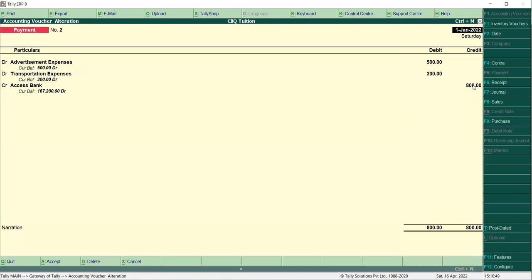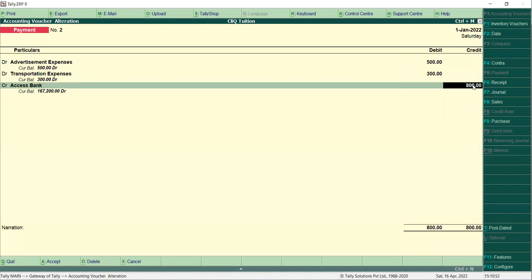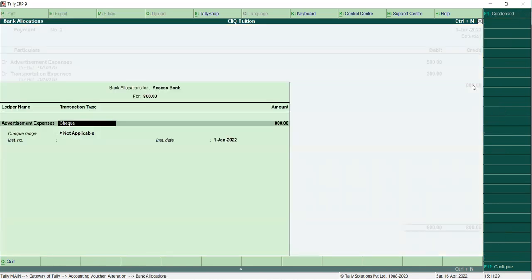Now the downside with the Control A button is that if you are dealing with Access Bank and with a bank transaction, in an instance where you used a check to pay, if you use Control A, you wouldn't get that option. So I've come back, as I spoke to you about previously, that if there is a correction, you can simply come back by pressing the page up and then do the edits that you want to do. So I'm here to edit this. I've highlighted the 800 and I press enter, and then it gives me this.